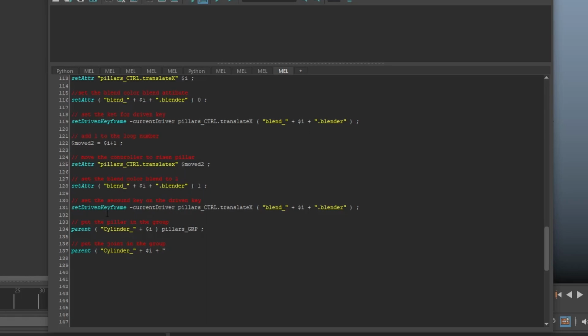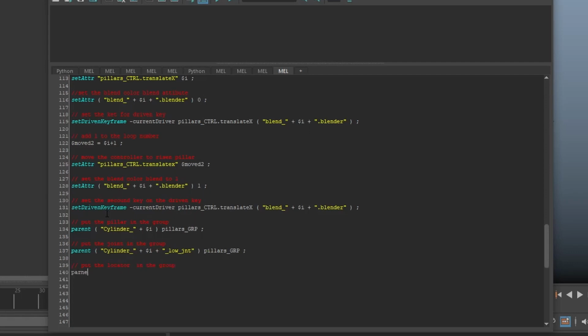Yeah. So it's going to be the low joint in the pillars group. The top joint should be a child of the lower joint, so it should be enough with that, and then we can put the locator in as well. Put the locator in the group.